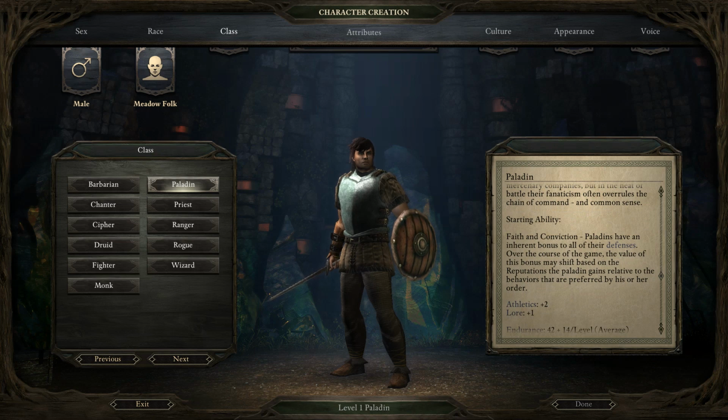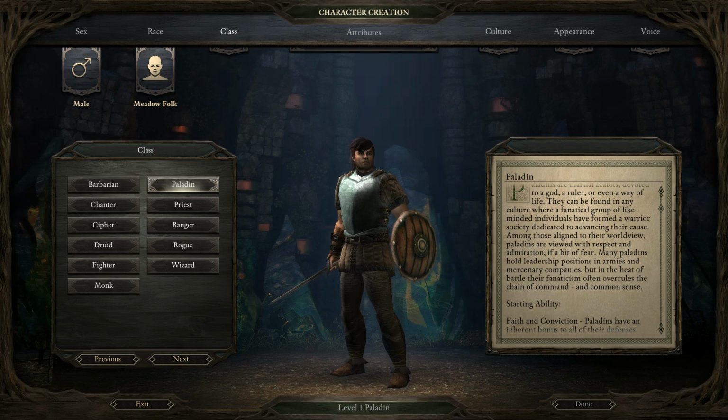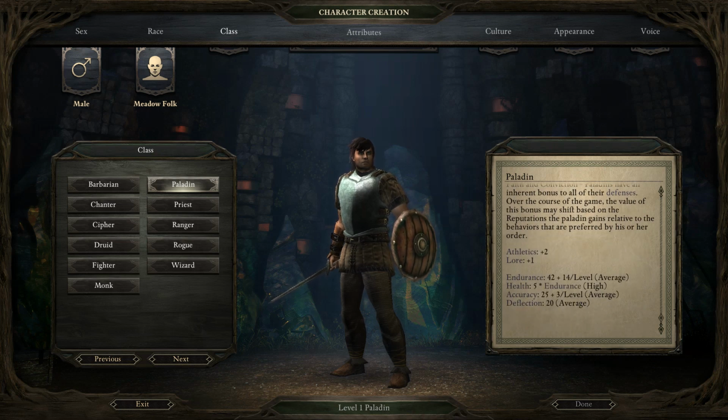Let's see. Starting ability is Faith and Conviction. Paladins have an inherent bonus to all their defenses. Over the course of the game, the value of this bonus may shift based on the reputations the paladin gains relative to their behaviors that are preferred by his or her order. Interesting. Here it says his or her god, I thought. Or maybe that was the cleric. No. Okay, so this is an order-based thing. Athletics and lore. Average endurance, high health. Average accuracy and average deflection.